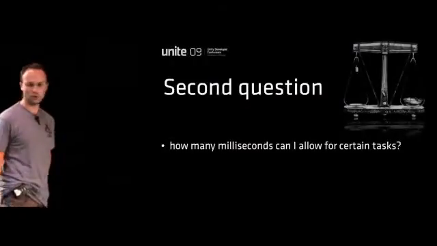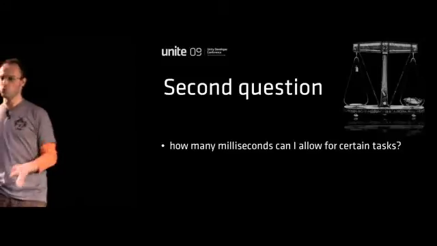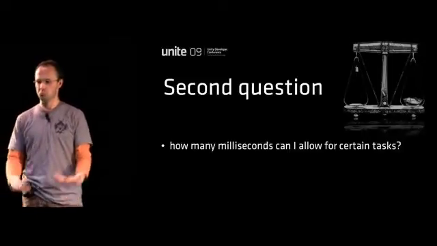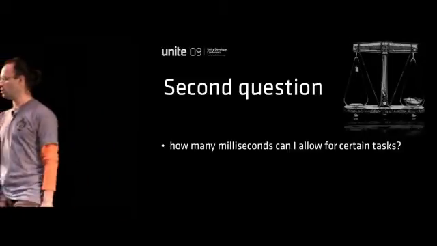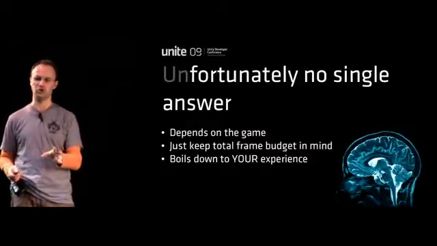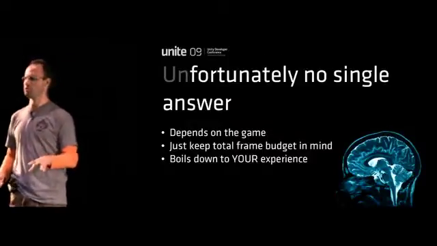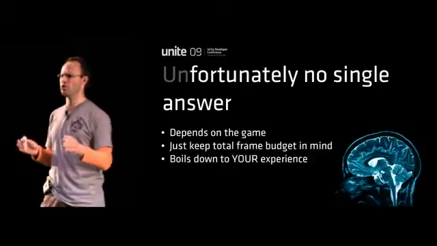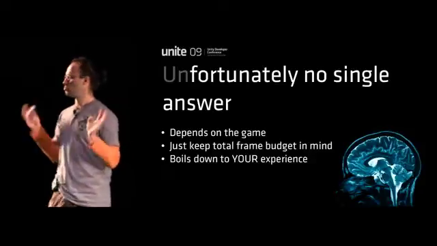So the second question, and I heard it many times: how do you know that some animation is slow? How much time should I expect from some tasks? And the answer is, there is no single answer. It highly depends on the game. Sometimes, after working for a while, you know when it takes too much time. So it boils down to experience to some extent. But in general, especially if you're starting with optimizations, you shouldn't worry that much about that. You just need to keep in mind the frame budget.